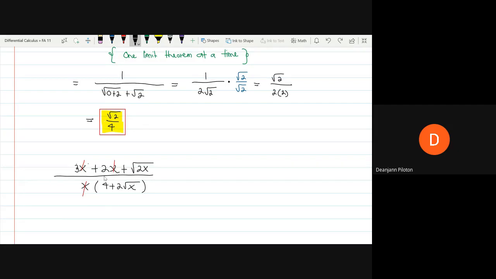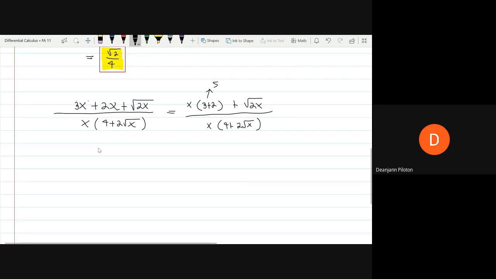So the basis, class, for canceling is that this x must be ready to be canceled, as you have factored it out of your denominator. But this x in your numerator, you cannot factor it out of the entire numerator. If you simplify your numerator, the x that you can factor out is from your 3 plus 2, so that equals 5 later on. So plus square root of 2x over x times 4 plus 2 square root of x. So this x, class, we cannot cancel yet because it is not common to your numerator. You cannot factor it out of your entire numerator. That's why you cannot cancel the x.